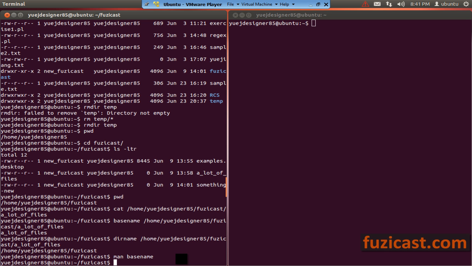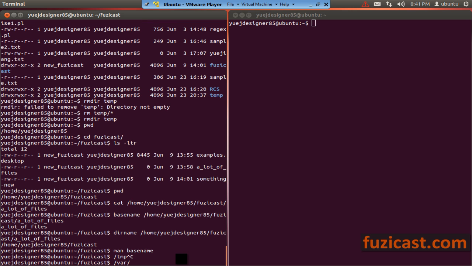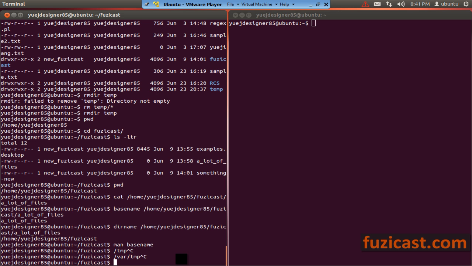Okay, and the next thing is you want to make a temporary file, right? Now I want to introduce /tmp. Everything in the /tmp is all temporary. So if you are creating a file and you think that it's going to be temporary, always put it into the /tmp. In some systems it's /var and then /tmp. Basically whenever you think that the file you created is going to be temporary, something to hold on to some error messages or something, just move it into the /var/tmp.